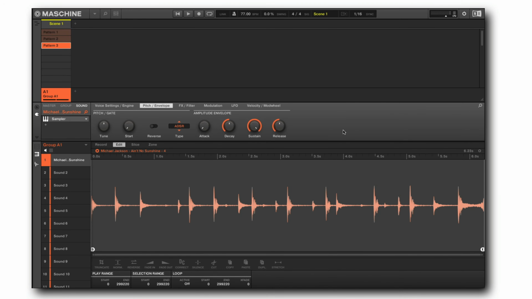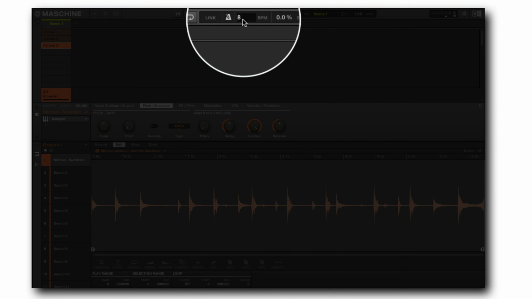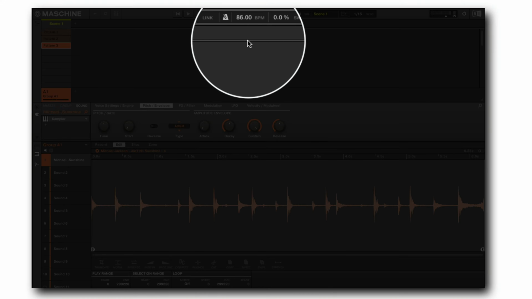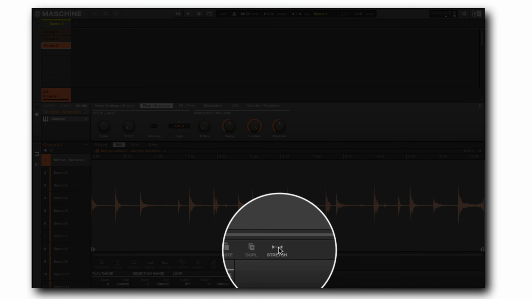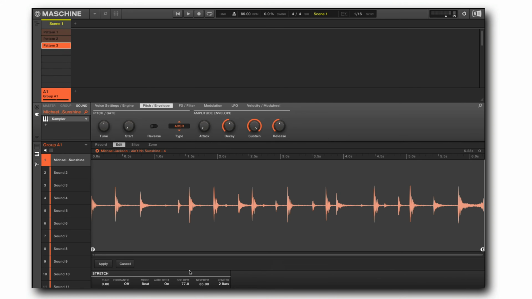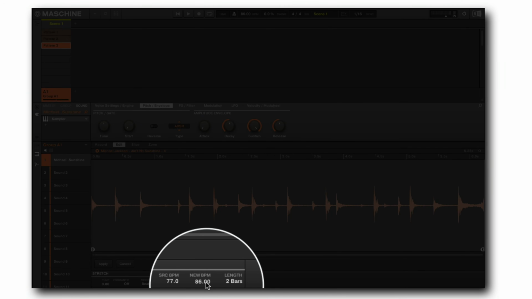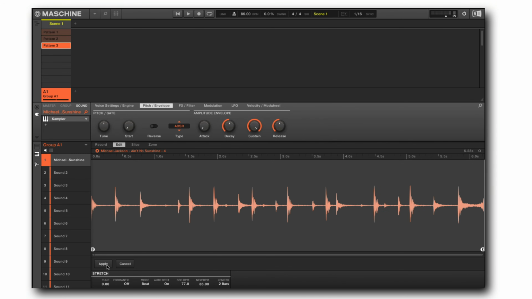Okay, so now let's say, for example, that I want to time stretch this to 86 BPM. So the first thing that we want to do is set our global BPM up here to 86. And then I'm going to go down to stretch down here. Now it says source BPM is 77. And then the new BPM is 86. And then I'm just going to hit apply.